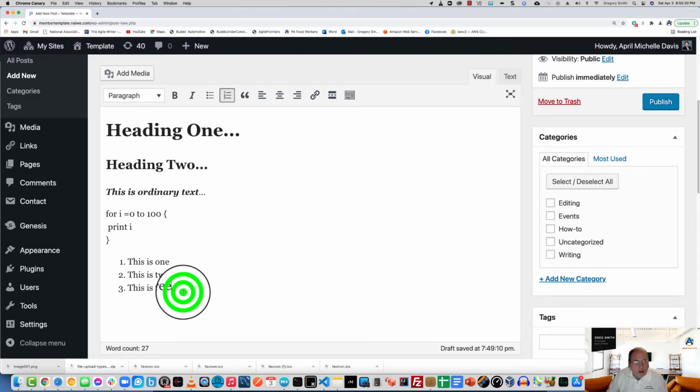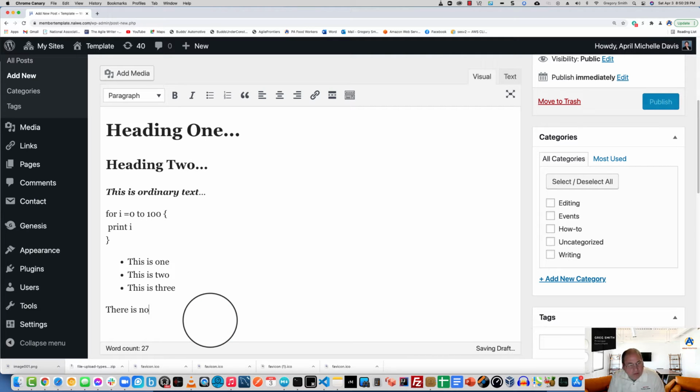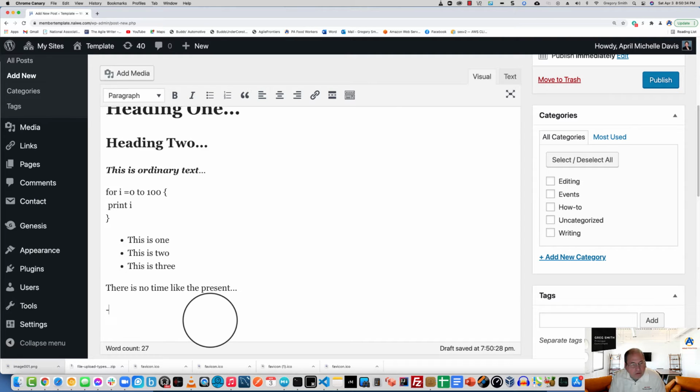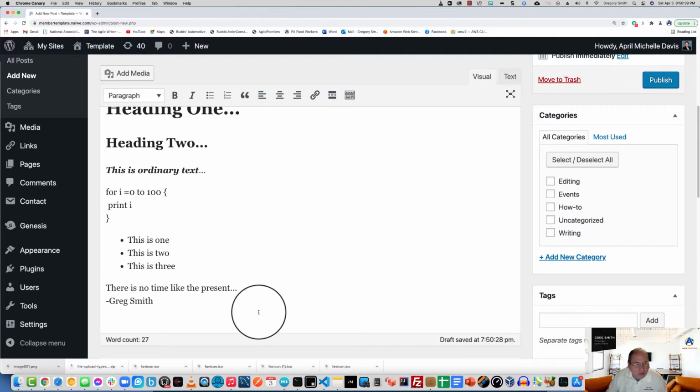You can create a bulleted list by just clicking the bullet list item. If you want something to look like a quotation, just highlight it and hit the double quotes.